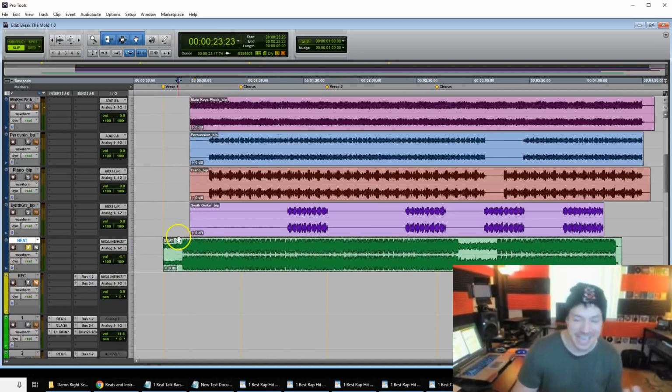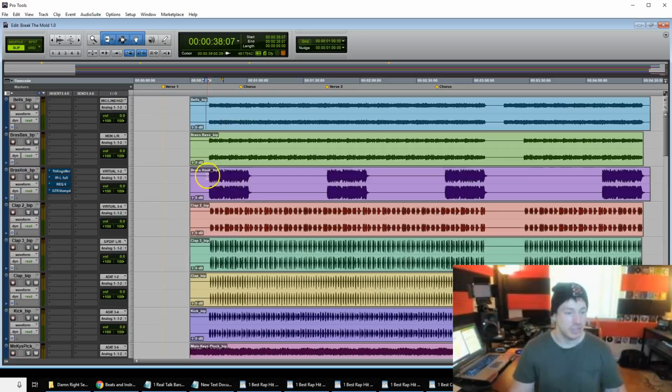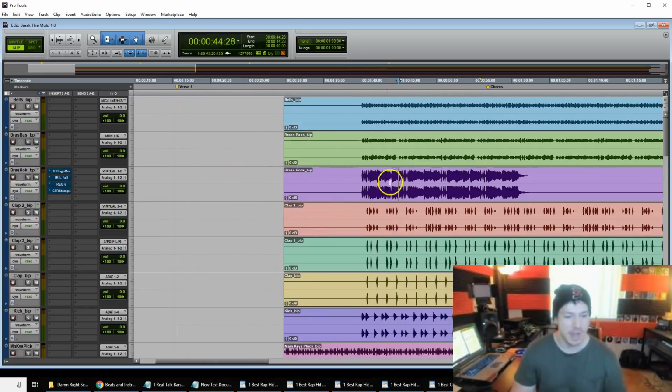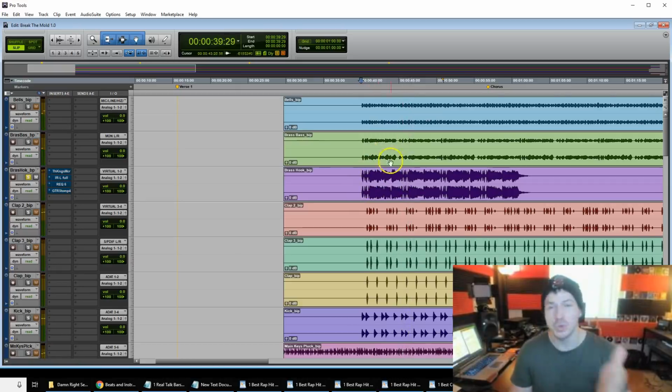The claps, the kicks, the brass, you know what I'm saying? All of it's in there. Now, if you go up here, now let's look at this. Now it's all tracked individually. Like that main part that you heard here, this brass right here, check this out. That's just that one individual instrument.